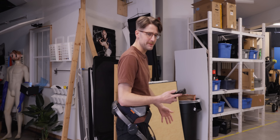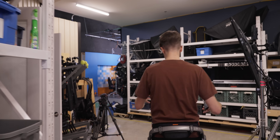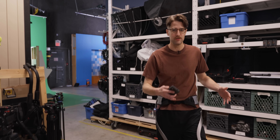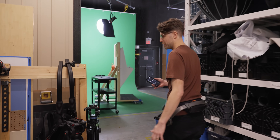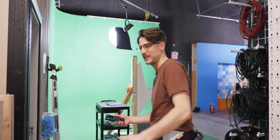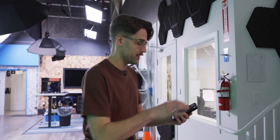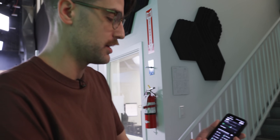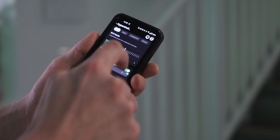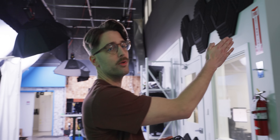The Pro X is able to keep up with my movements because it has an AI-based motion engine. It's got models of how people walk and it's adapting to how you move to predict your next move. You can have it automatically adapt to what you're doing, or enable a specific mode in the app. There are separate modes for walking, going up hills, upstairs, gravel, and other things — or you can just set it to auto.